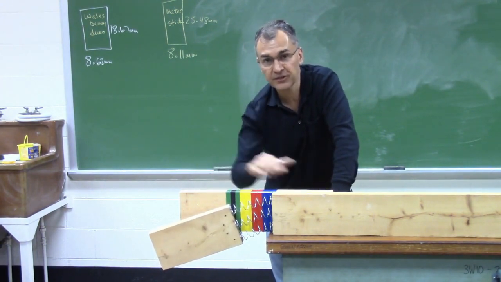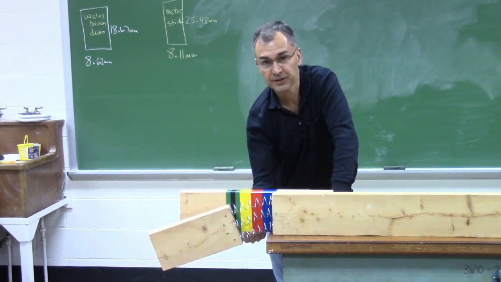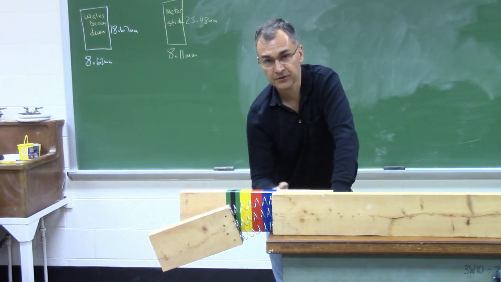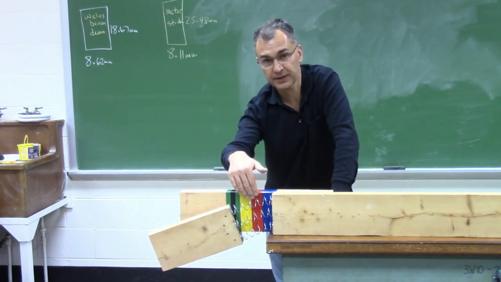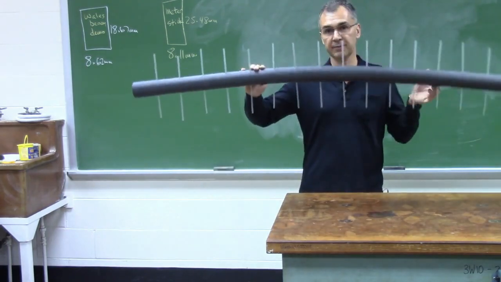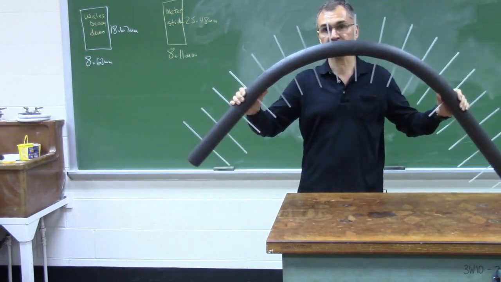The top, which is in tension, is longer, so it's beyond the black tape. And the bottom, which is in compression, is shorter. So it is shorter than the black tape, it doesn't reach it, and it almost doesn't reach the green tape even. So this is a nice demonstration, again, that for a cantilever we have tension on the top, compression on the bottom. We've said many times now, if I bend a beam into a frowning shape, we have tension on the top, compression on the bottom.